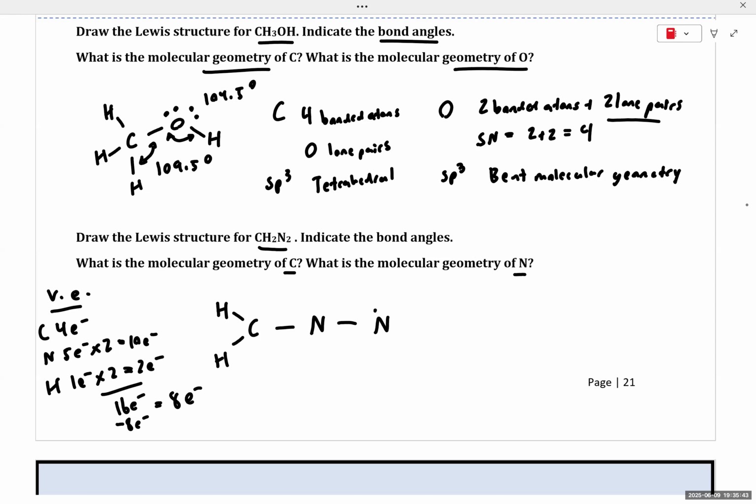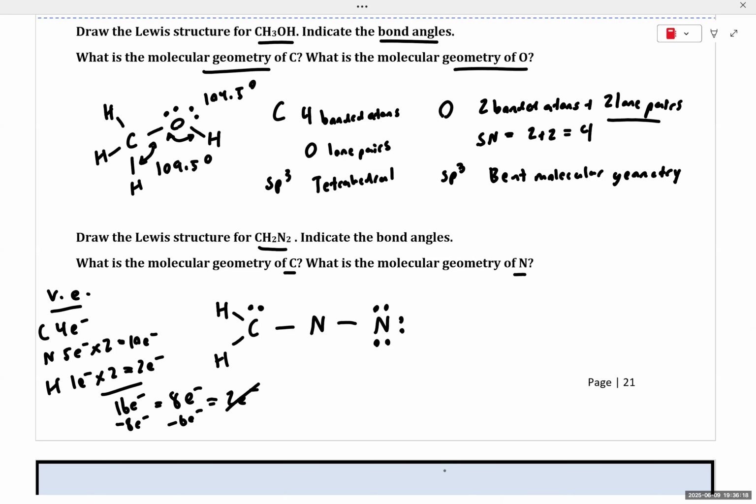We're then going to place lone pairs on the outermost atoms, in this case our nitrogen atom. So that burns through 6 electrons. We have 2 electrons remaining. And then we're going to place the second lone pair. You can do it on either nitrogen or carbon. We're going to place it on carbon in this case, just because it makes the next few steps occur a little bit more efficiently. But both would work, just to be clear.